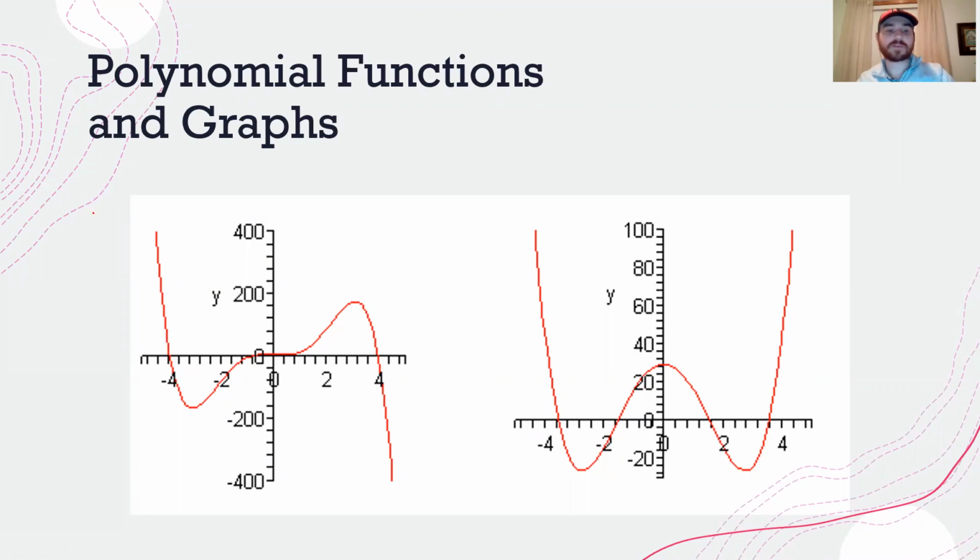These are two different graphs of polynomial functions. And you're going to notice some interesting things about these. So obviously a quadratic we've looked at looks like this or like this. Then we've looked at linear equations, which look like this or like this or like, well, this wouldn't be a function, but you know, they can look straight up and down. Basically, we've looked at straight lines and we've looked at curves with one little dip in them.